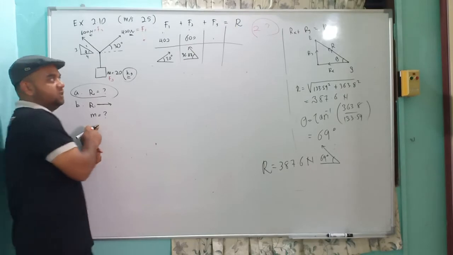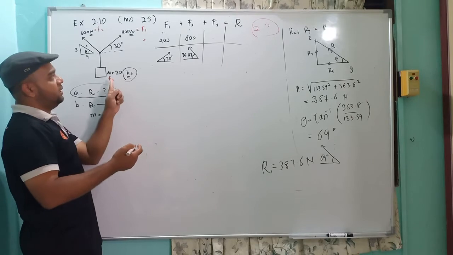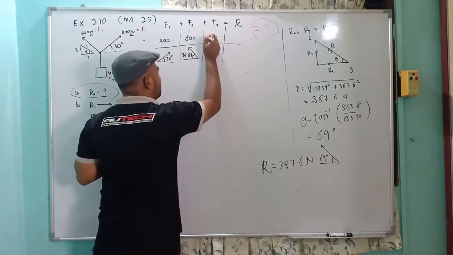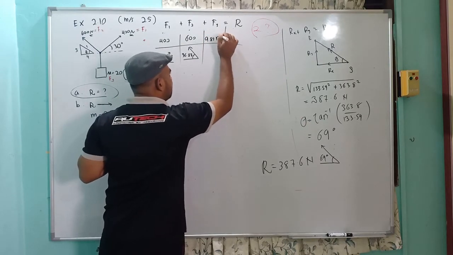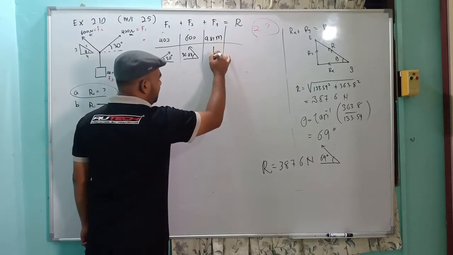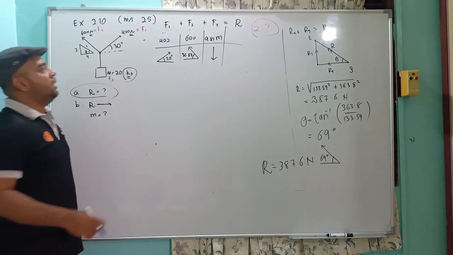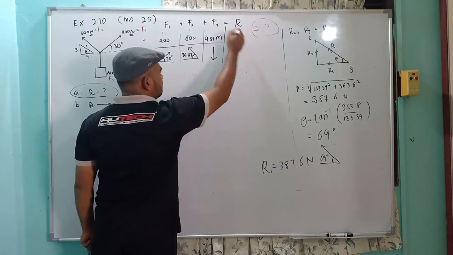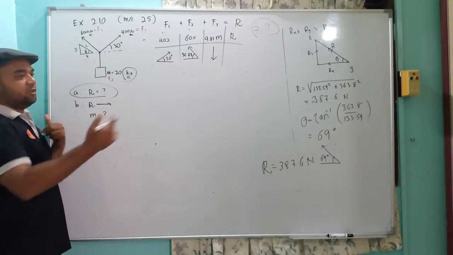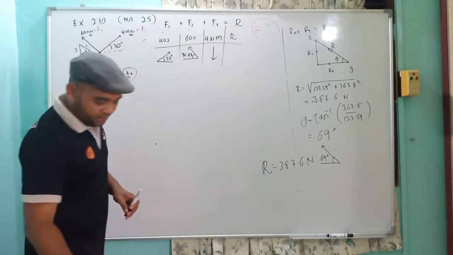So that is your unknown actually. So F3 is M times the acceleration of gravity, so you have 9.81 M. That is your unknown. Okay, but the direction is still maintained. Mg must always be downward. Okay, and now your R. R is another unknown. Okay, but the direction is known. Even though you don't know whether it is to the right or to the left, you know that it is horizontal. Okay, so you just assume one of the directions.